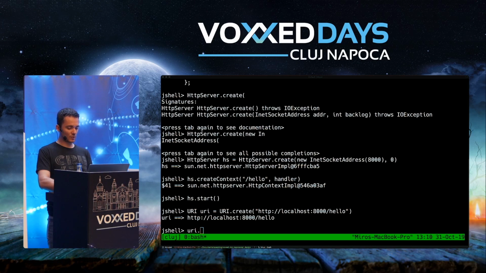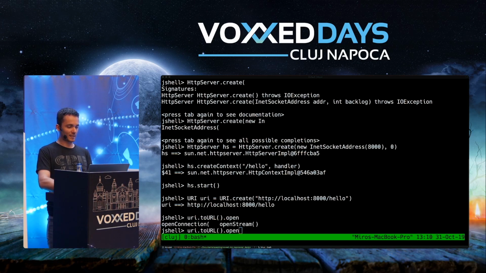Then I will need to convert the URI to a URL so that I can open a connection on it. This actually gives me something called URLConnection, but that's not what I want. What I want is an HttpURLConnection, so what I need to do here is cast it to an HttpURLConnection. And this now is the correct object.